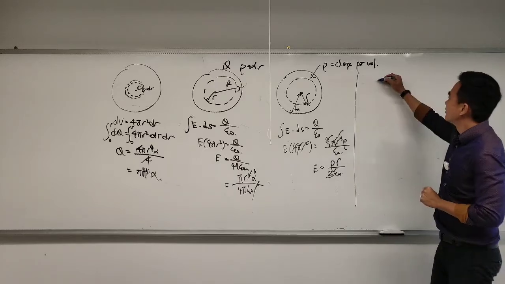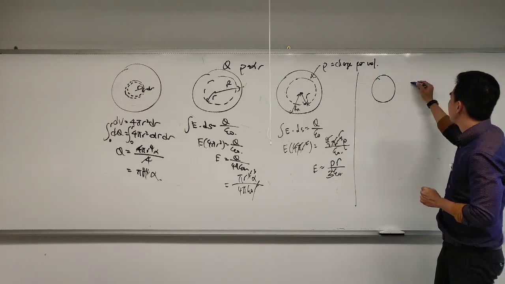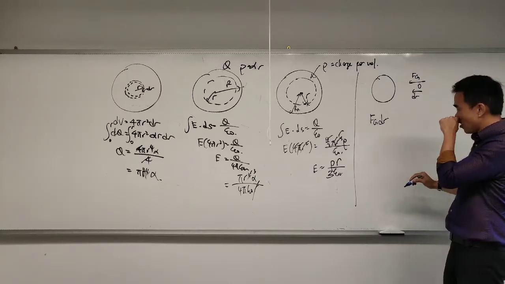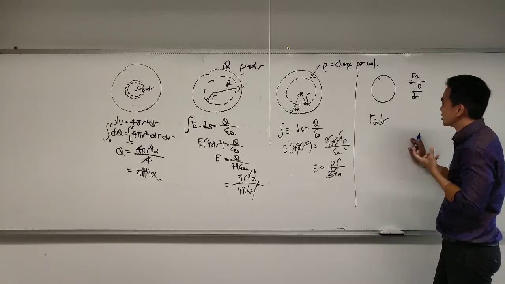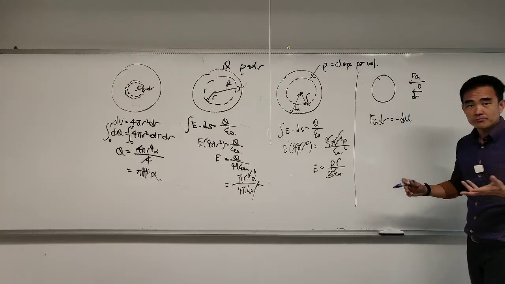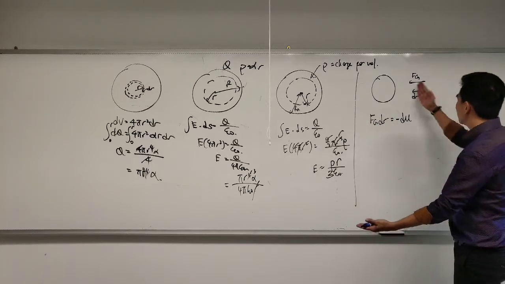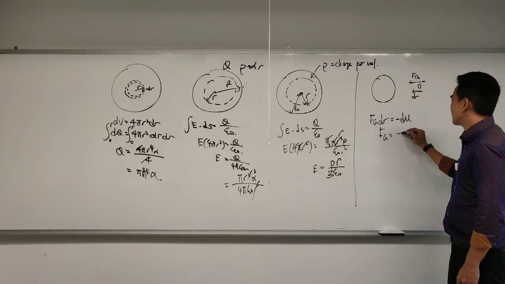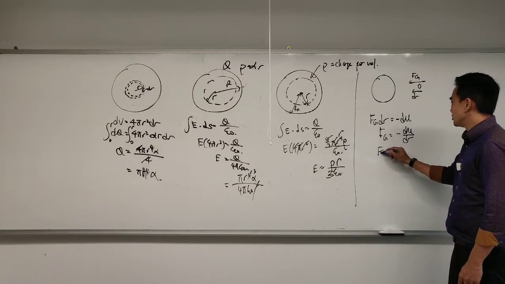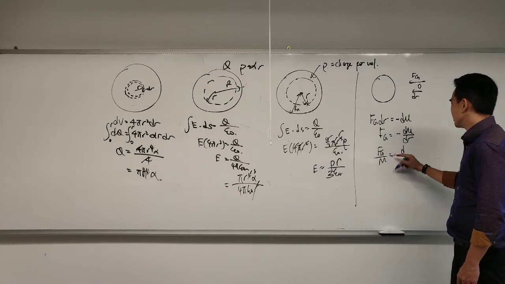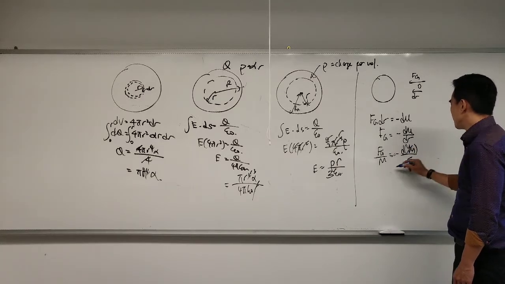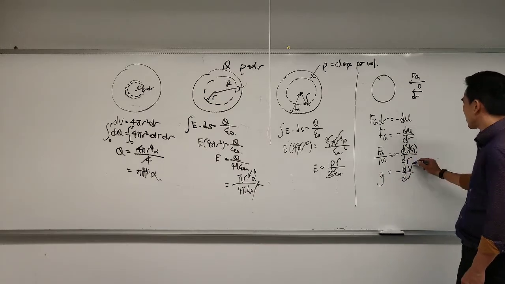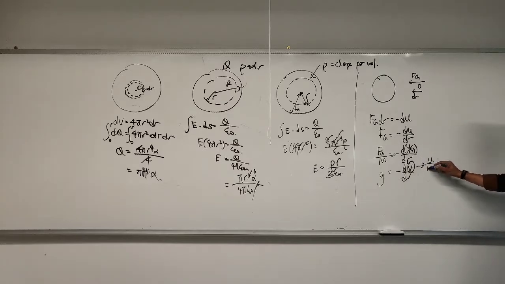Now, let's work from this. If I were to have a mass over here, this is the gravitational force, this is dr. Do you agree that if the gravitational force were to work or to pull this object down towards itself, it will reduce the potential energy? Just like if I were to put this down towards the Earth, it will reduce the energy of the system. That's why there's a minus. So the gravitational force F is minus dU/dr. If I were to divide both sides by m, can you see that this will be the case, and this is gravitational field strength. And this quantity is what we call potential, which equals potential energy per unit mass.